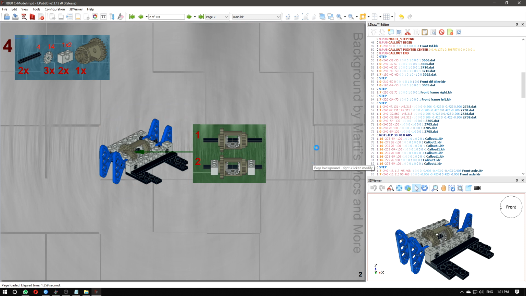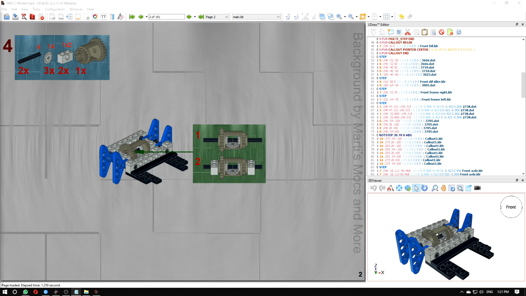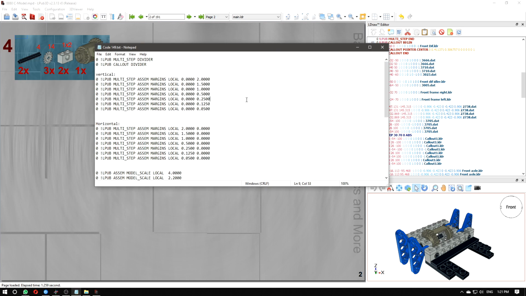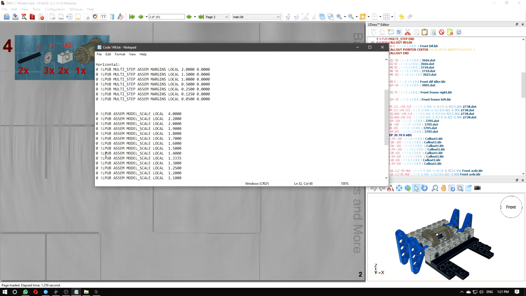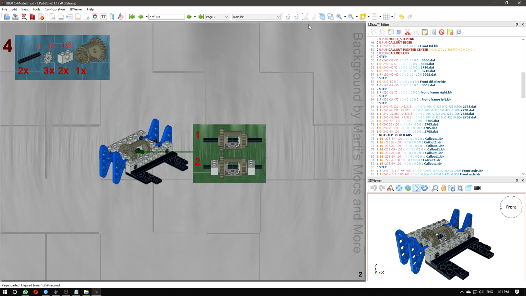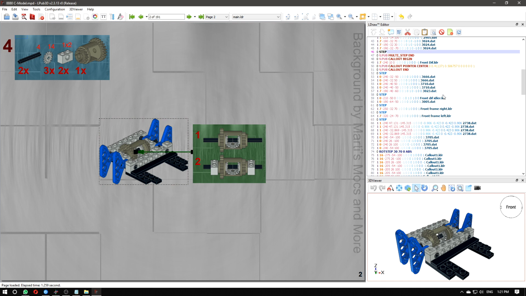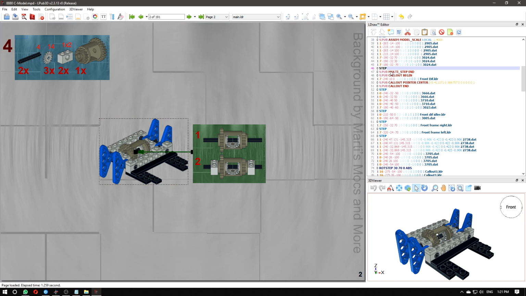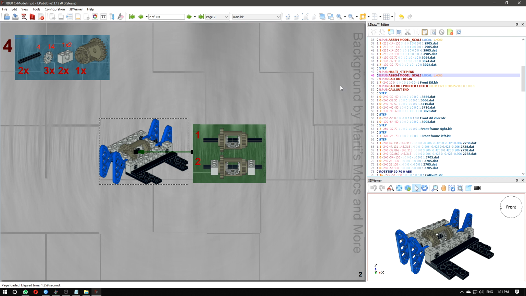Now I also want to change sizing again to 1.4. So I'm going to take my code 149 again, take my assembly model scale, copy the 1.4, and then import that into here. So we're going to first find the step, which is right here. We have a step. You see a multi-step end right there. That is our previous page. What we want to do is add our scale below that, and that is the scale for our main model, but I also want to change the scale of my submodel, right?